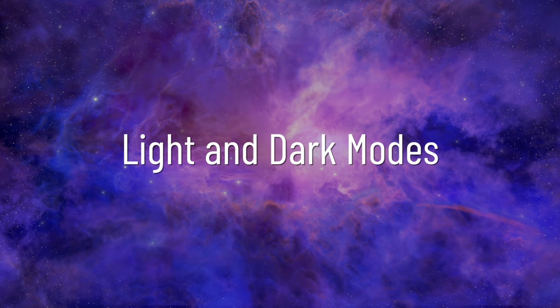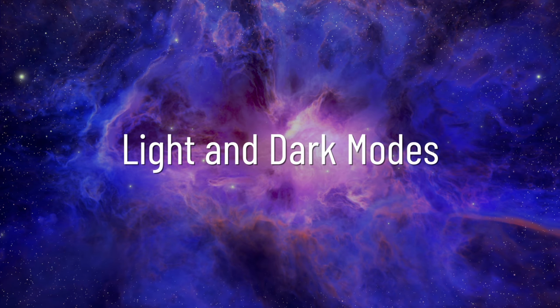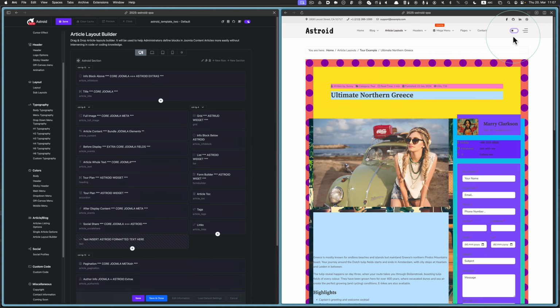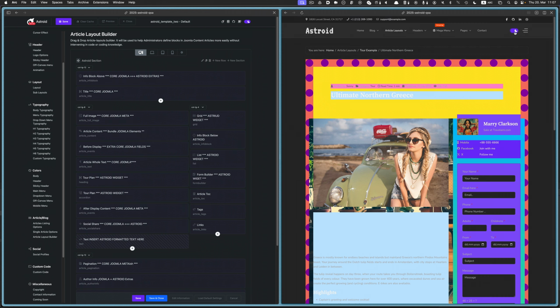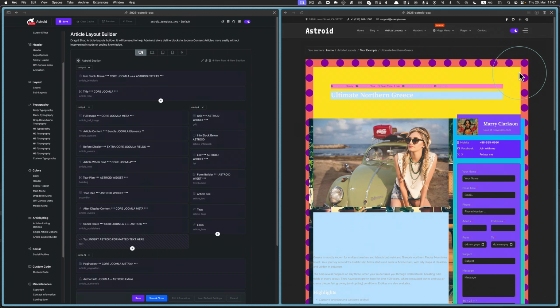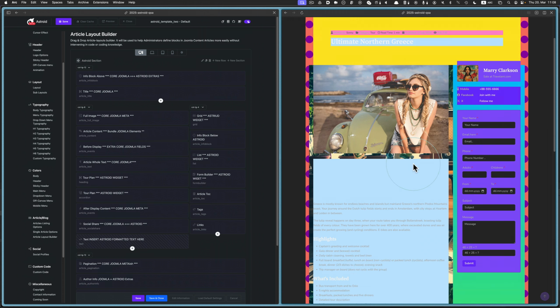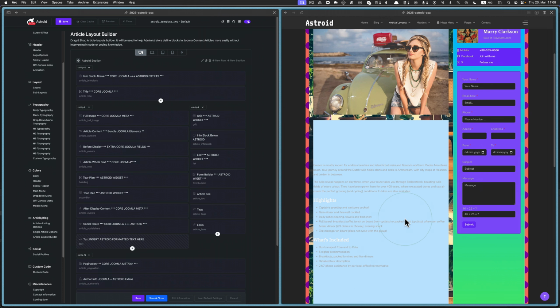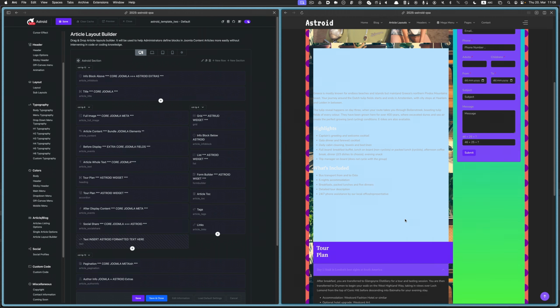Now, because the template we are working with just so happens to have a light and dark mode, we're going to make a simple change for demonstration purposes. But before we make any changes, let's locate the light-dark mode switch in the front end and switch the mode. A whole pile of things are changing here. Most of these changes are beyond the scope of what we are currently discussing. However, for the moment, let's just notice that we still have the article with a baby blue background, regardless of which mode we are in.